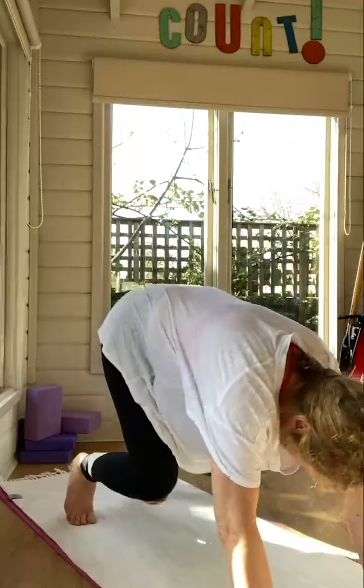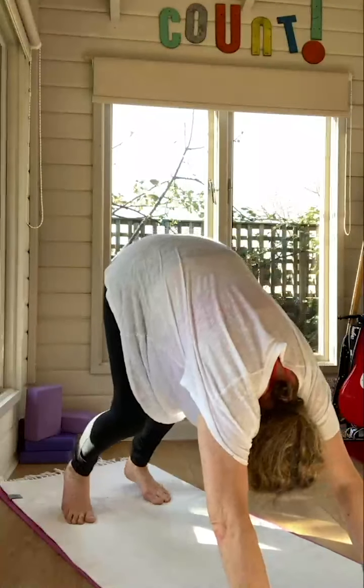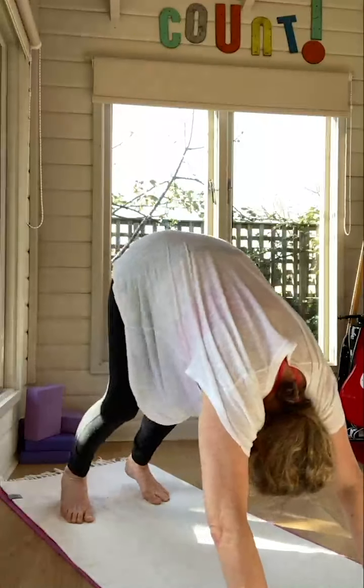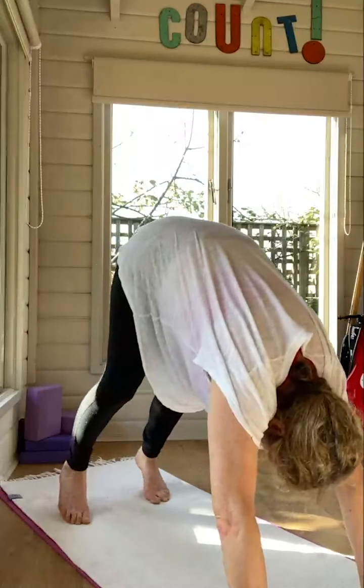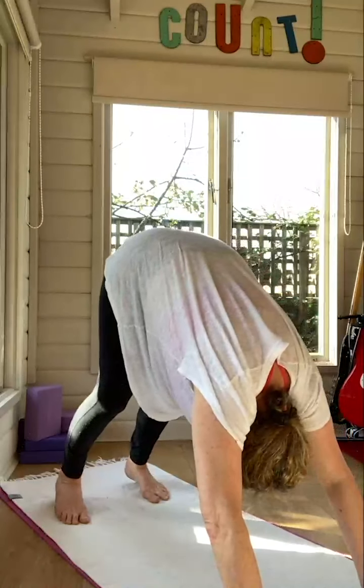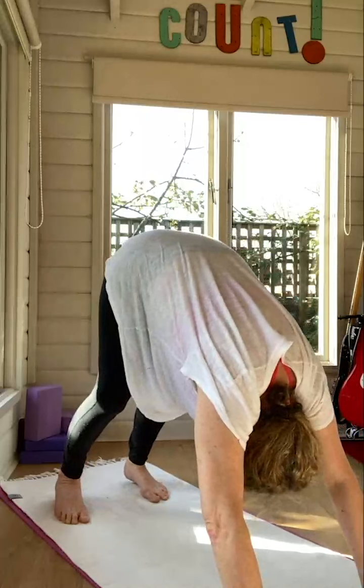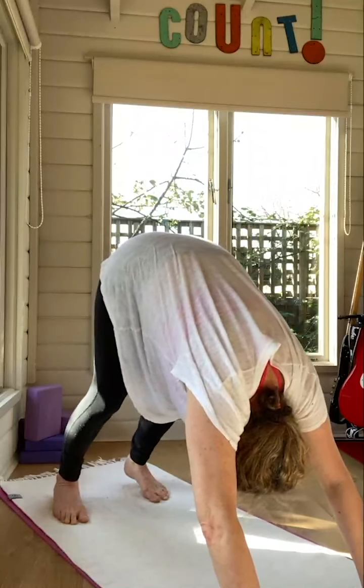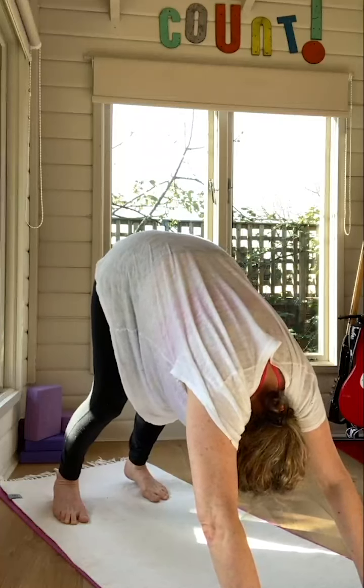Tuck the toes under. As you exhale, start to push the hips up. Pad through your feet. It is a lovely forward bend. So just do your Ujjayi breath, that deep-throated breath.